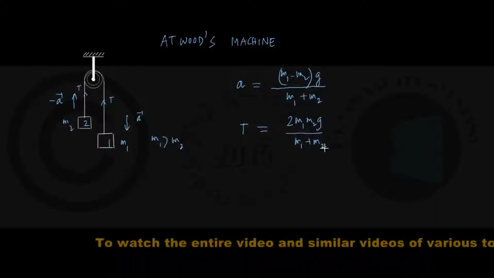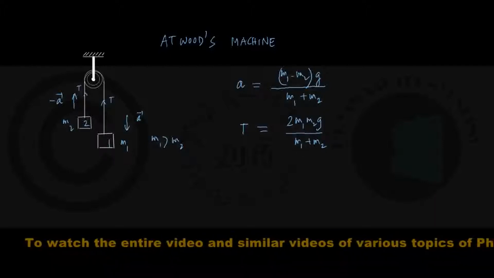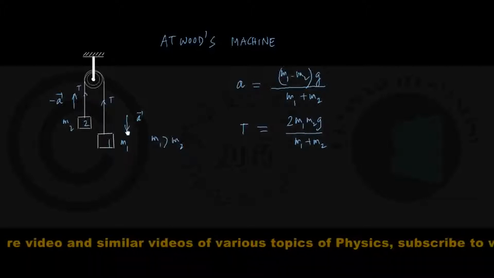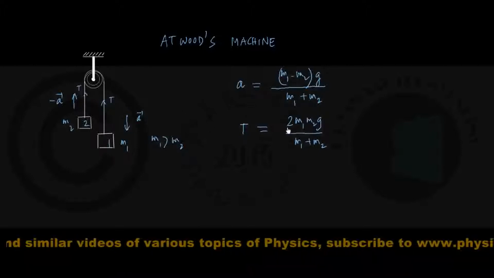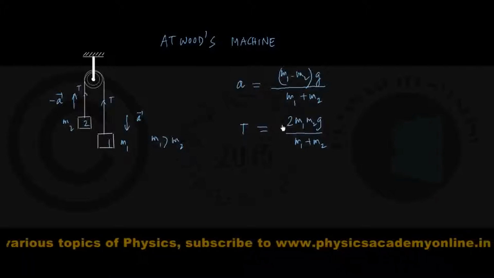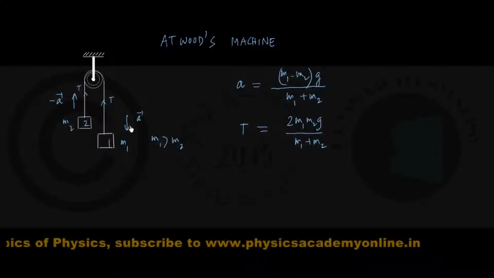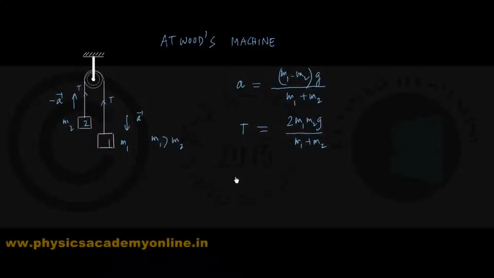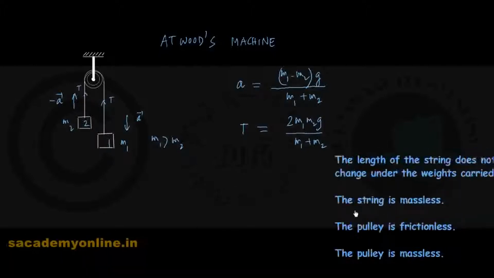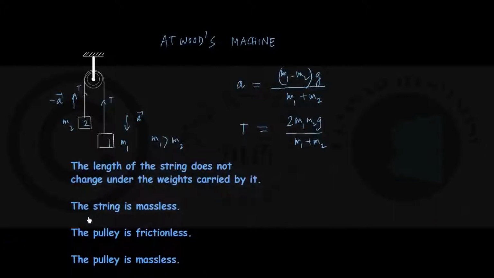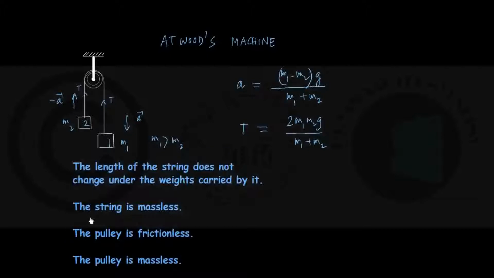These two results were obtained earlier in a previous lecture, so I give you this small work to prove without consulting any source. Of course, the acceleration is given by this and the tension in the string is given by this expression. These are two results obtained earlier by us. Now, if you recall correctly, in doing this problem, we had made certain assumptions to make pulley block problems easier for us. Those 4 assumptions now are introduced on the screen. Let us see what assumptions we need to make in pulley block problems to make calculations easier.